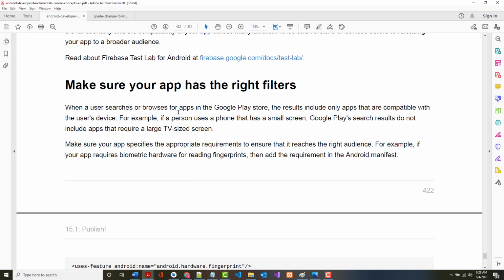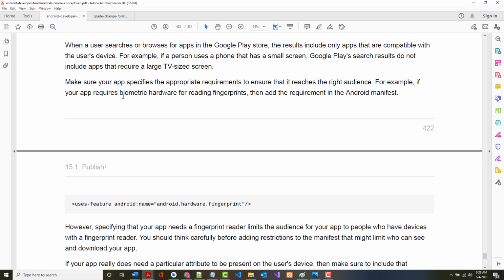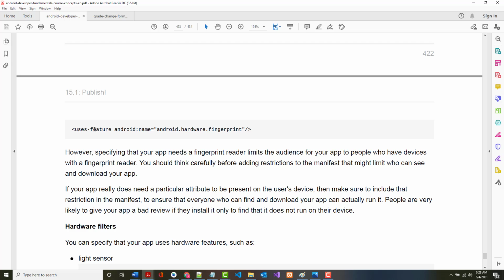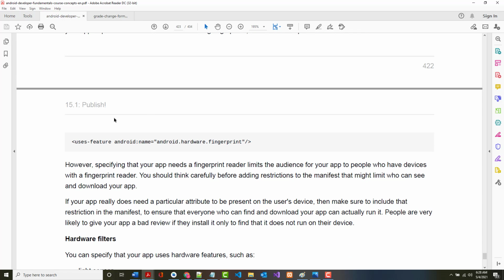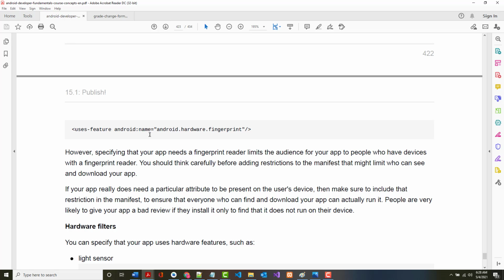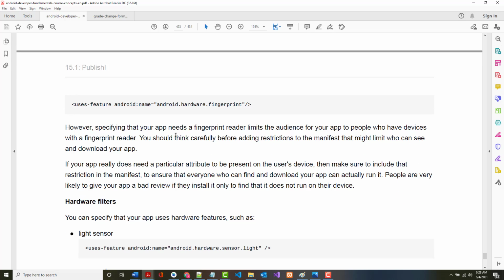All right. When a user searches or browses for apps on the Play Store, the results include only apps that are compatible with the user's device. What does that mean? That means, as it says, if the person is using a phone with a small screen, they won't include projection screen in the results. All right. If somebody does not have fingerprint software, for example, to check for biometrics, it typically won't show it if you check things on your screen. The easiest way to bring that stuff back in there, and to give the biometric example, is to just add it into the manifest file, which again means that you are putting in those permissions or asking for those permissions.